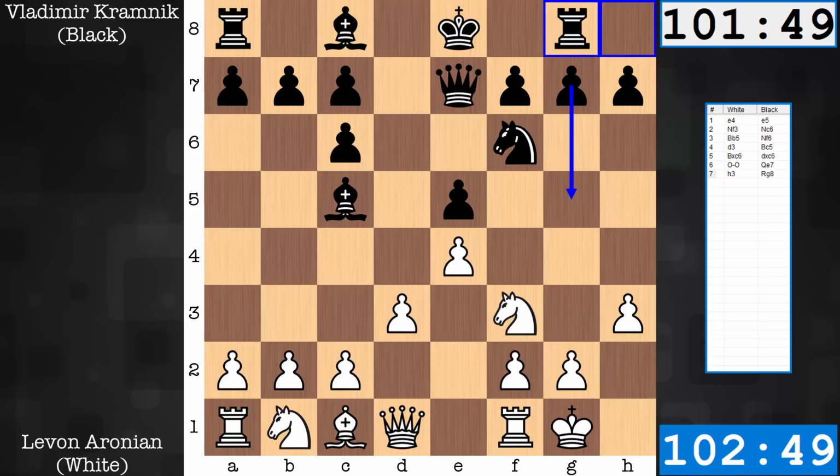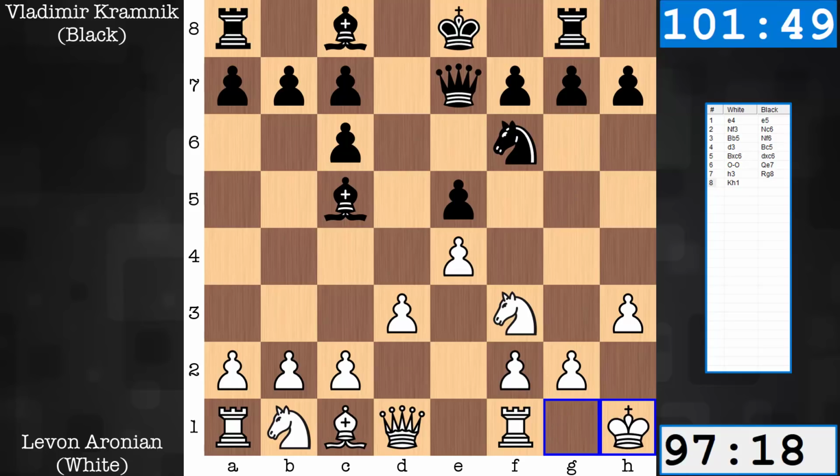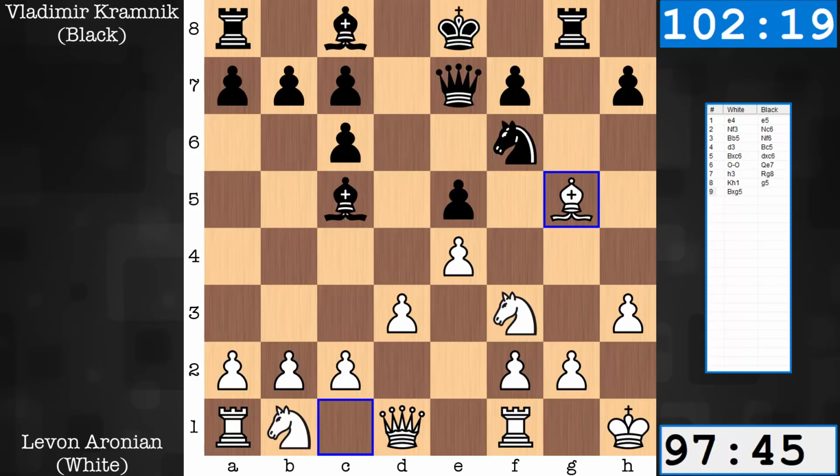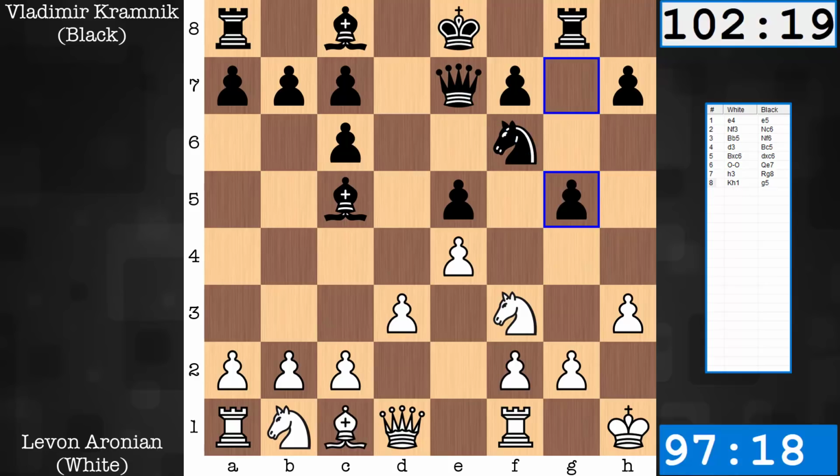g5 straight away. You don't need additional support with h6. King h1, just getting off of the g file, and this prevents the move g5. Playing g5, right now, bishop takes pawn, and this is a very uncomfortable pin.